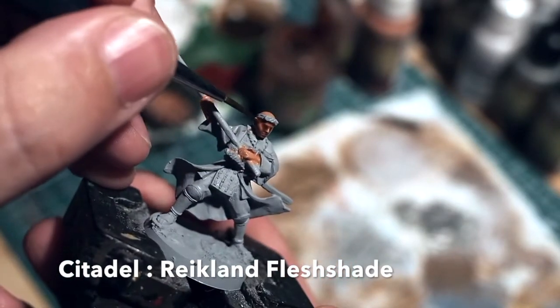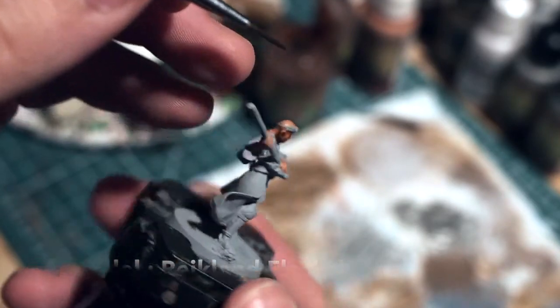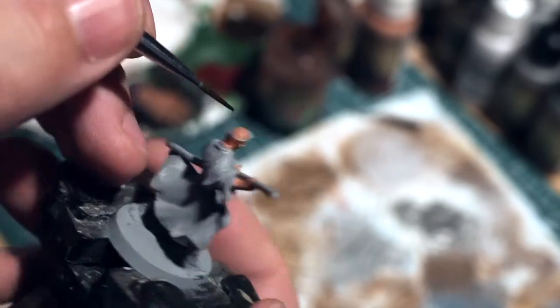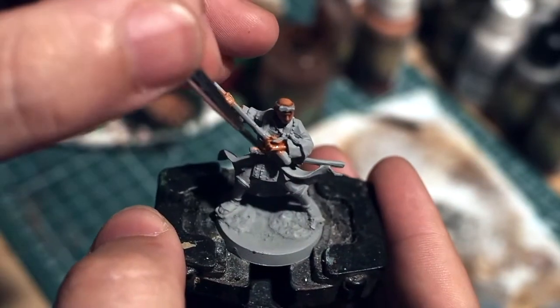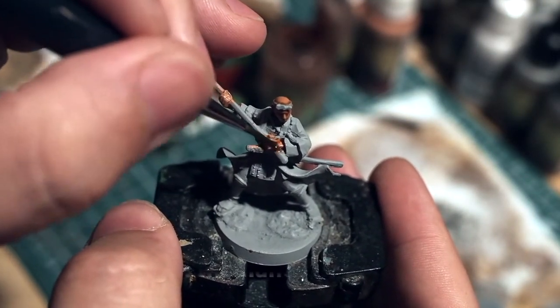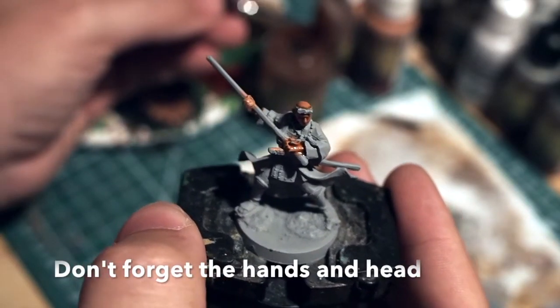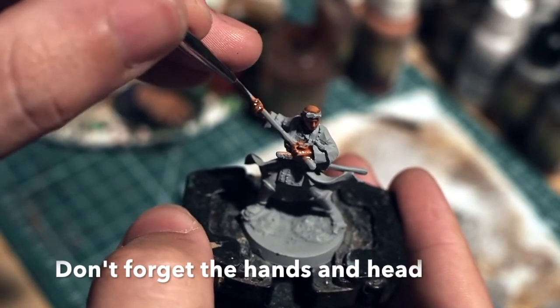I put way too much on this brush. You want to be a lot more controlled than I was with this bit. But normally, if I've put too much on the front, I'll manipulate it a little bit and try to move it around so that it doesn't pool in any one particular area. So don't worry about that, I would have fixed that. But we want to try and keep it nice and thin. You don't want to put too much on your model and then dull down all your details.